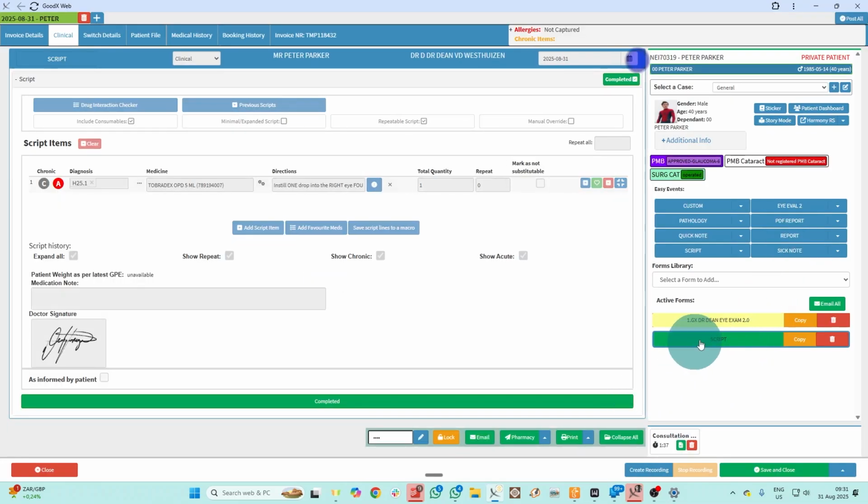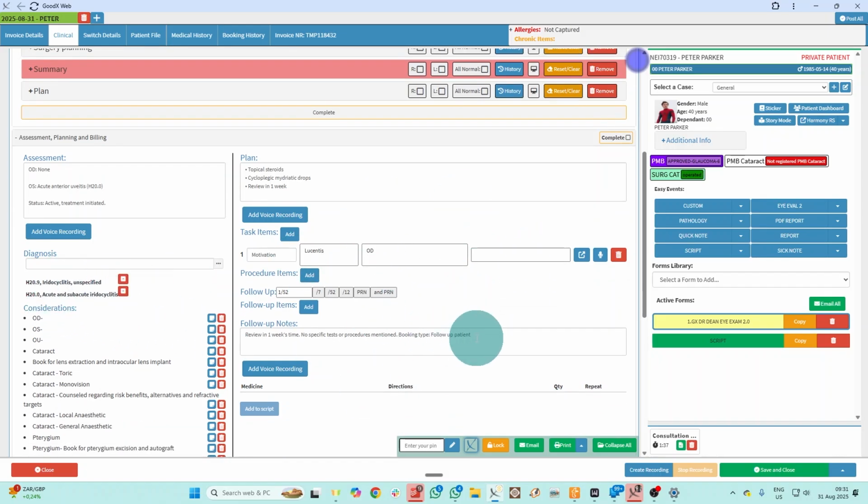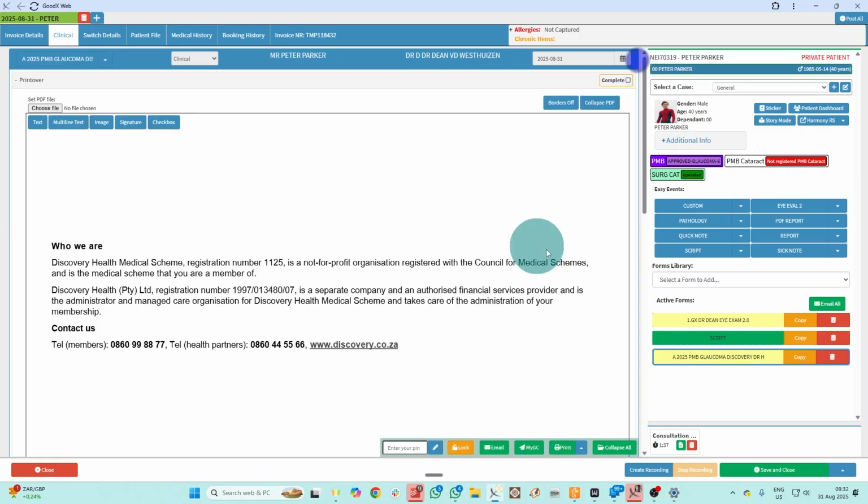A really important part of clinical care really is PMB registrations, which are often a bit of a headache. And I just wanted to show you quickly how easy that is to do. So if I, for example, made a task for a PMB, but what also you can do is, if you have a PMB code that is billed, you can have little stickers or tasks be created that ask your staff, or reminders for staff, to register the patient for PMB. And so I'm just going to show you what that looks like. We use PDF printovers, and it really takes a few seconds. So let's say we wanted to register this patient for diabetic retinopathy or glaucoma. Let's say glaucoma for discovery.